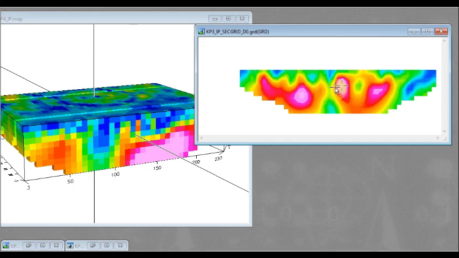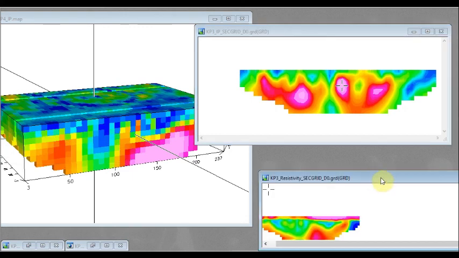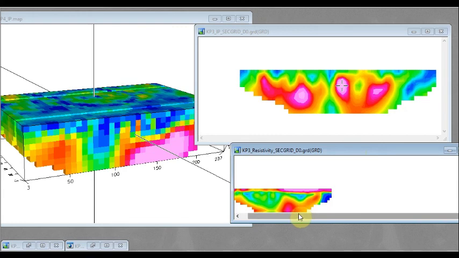Now, if you want to look at the resistivity of the same section, you can look at the resistivity of line 3. Are you seeing?